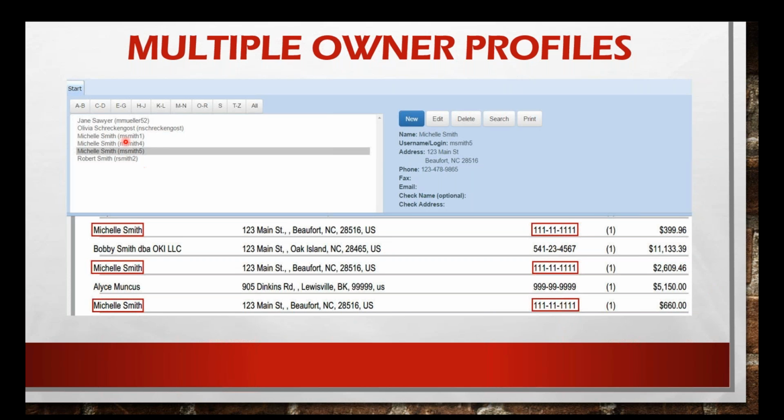Okay, if you have them all under one owner profile, then it's going to populate one 1099 for the total amount for that owner. So you would just take the combined rental income for their 3 properties, and that should match what that one 1099 amount is.